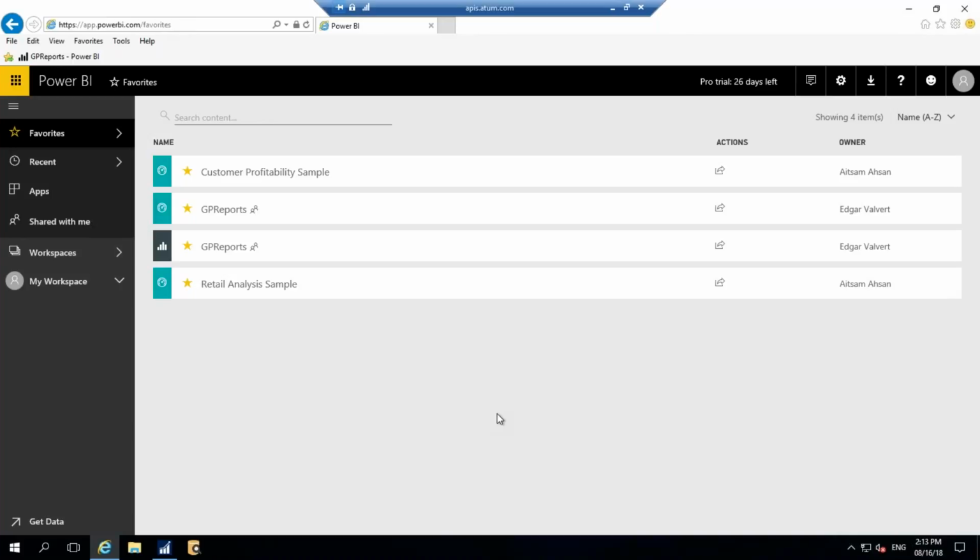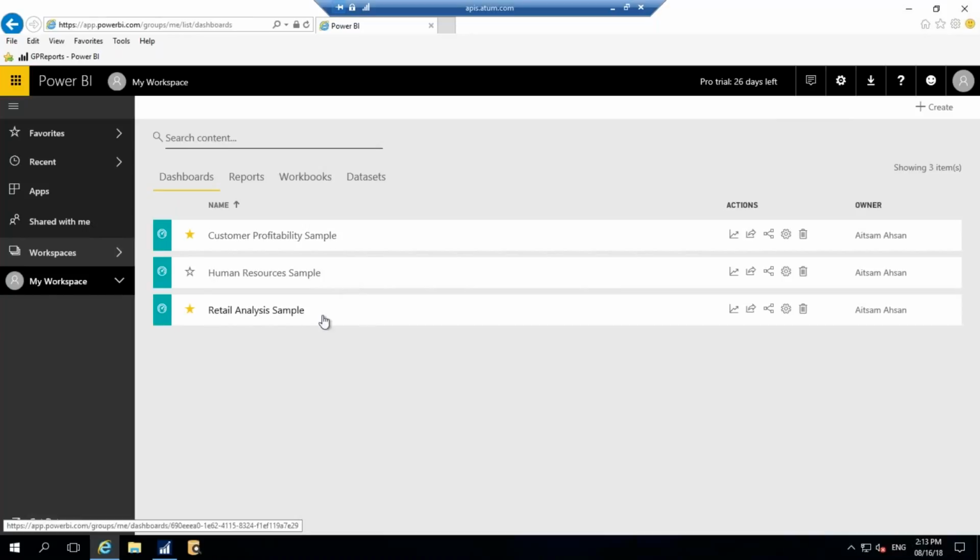All right, but of course, businesses don't always just work in silos. There's a lot of collaboration and teamwork involved. As such, Power BI understands it, and there are actually two types of workspaces. If you want to have your own workspace, that would be this one here, My Workspace, which shows you just the workspaces that you have. This is your personal workspace for any Power BI user, and it allows you to create and work with your own content.